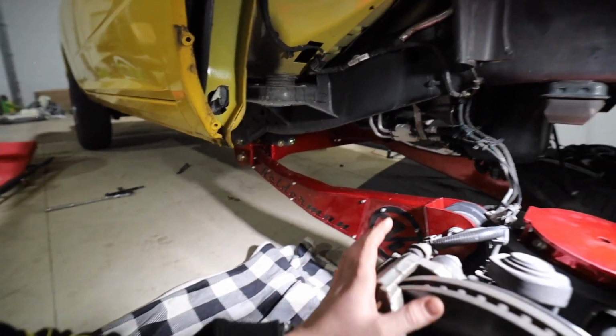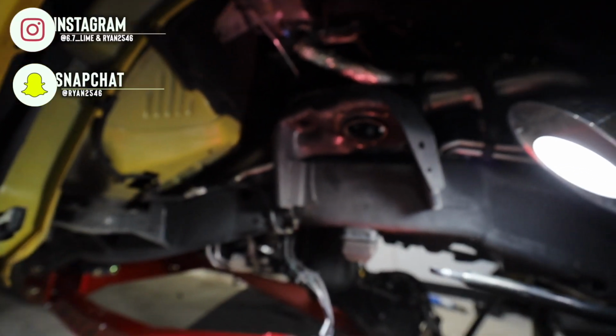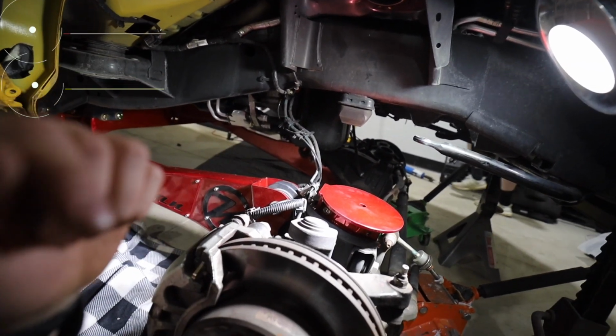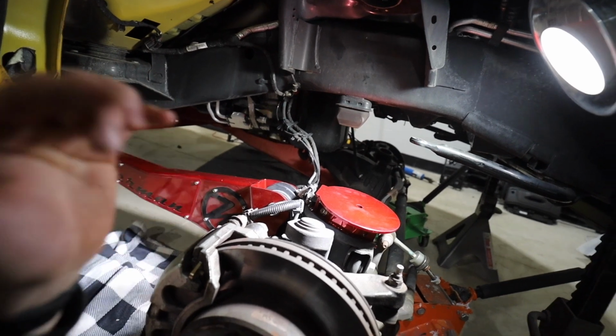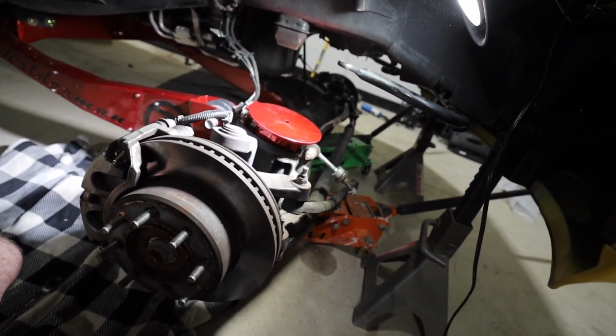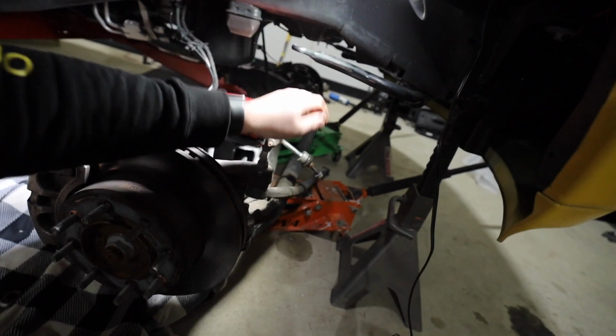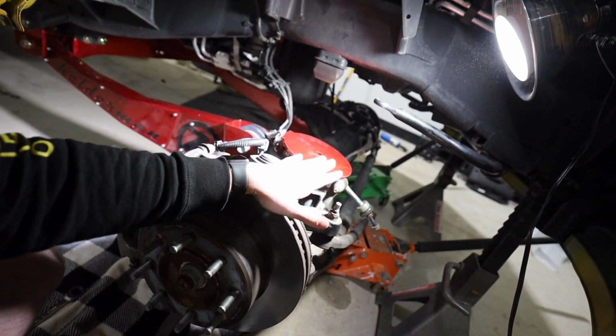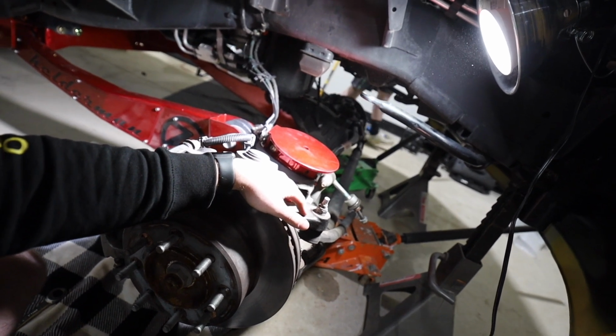But now that we're there, literally just gotta drill some holes, put the upper bag mount in, throw the bags in, steering stabilizers, adjustable track bar, and I'm gonna get the Synergy one on order because that's just not gonna end up going back in. So we'll get the Synergy one on order. We can swap this out, give us more stability in our steering anyway. And yeah, so that should be straight.